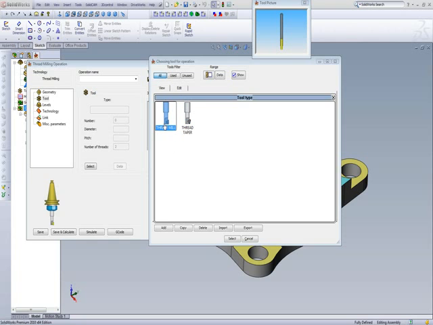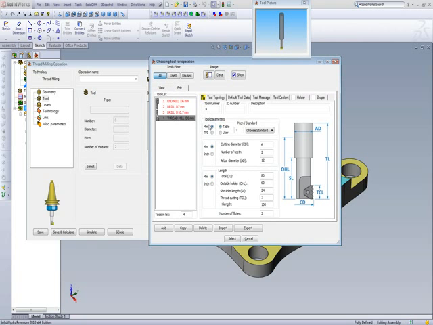We'll choose thread mill. Now in this field we have a choice of how we want to define our thread mill itself. We can define it whether it be in millimeters or in threads per inch, and we can choose either by table. If we go by table, we have to choose the standard that we want to use. For example, if I were to click on this button, we have several different standards, whether it be BSP, metric, UN, Whitworth, and we also have choosing directly from different manufacturers' catalogs as well.